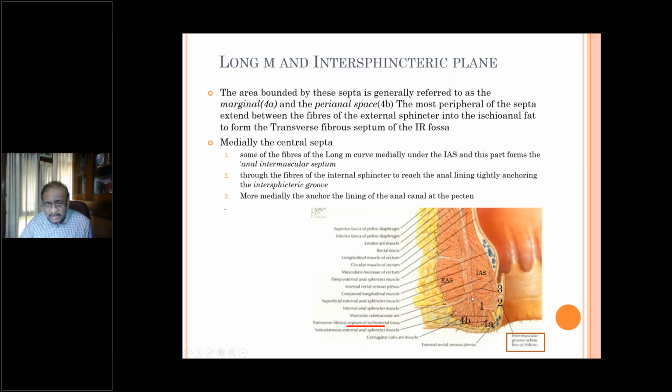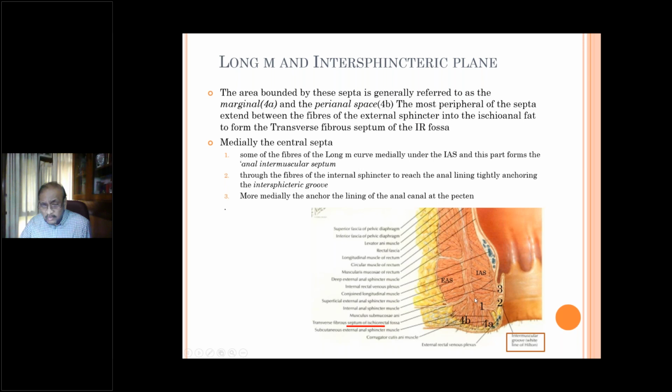See, the longitudinal muscle sending fibers out here. The lateralmost fiber out here is known as the transverse fibrous septum of the ischiorectal fossa. And those of you who have a chance to drain an ischiorectal abscess, you'll always find that when you give the incision, you will encounter a fibrous layer out there. And that fibrous layer is nothing but the transverse fibrous septum of the ischiorectal fossa. See this fiber running out here? External sphincter, internal sphincter. Okay, so these are the fibers from lateral to medial.